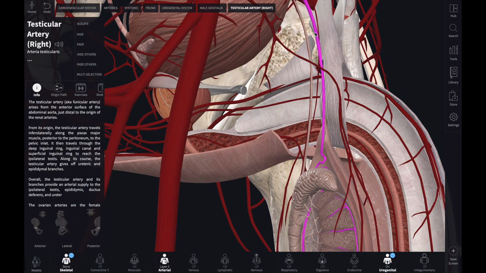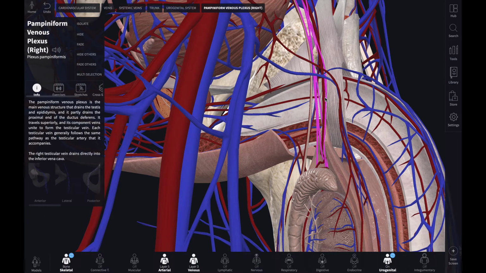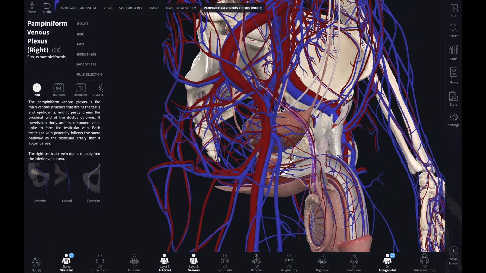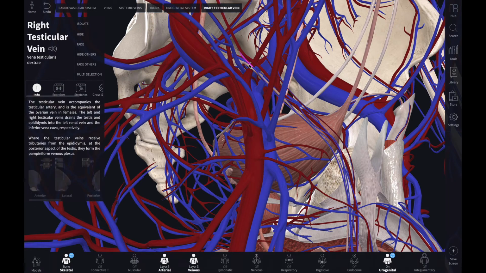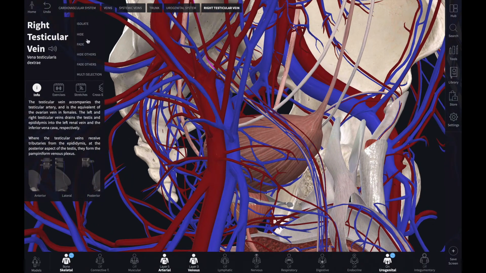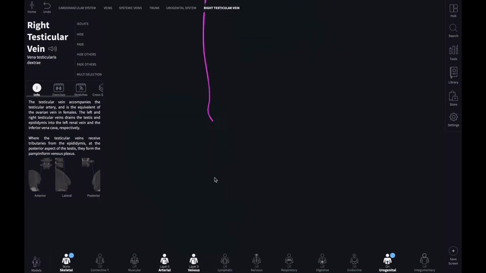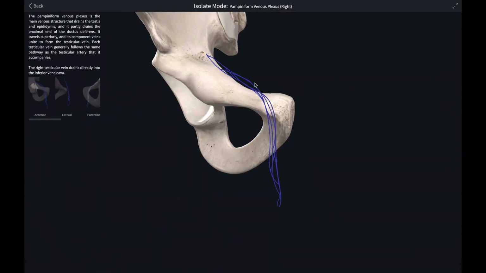What happens on the way is that these blood vessels are coiled by a bunch of vessels called the testicular vein. This is the testicular vein that goes to the inferior vena cava, but in the spermatic cord it multiplies into multiple branches. These branches are called the pampiniform plexus. These branches will cool the testicular artery blood.